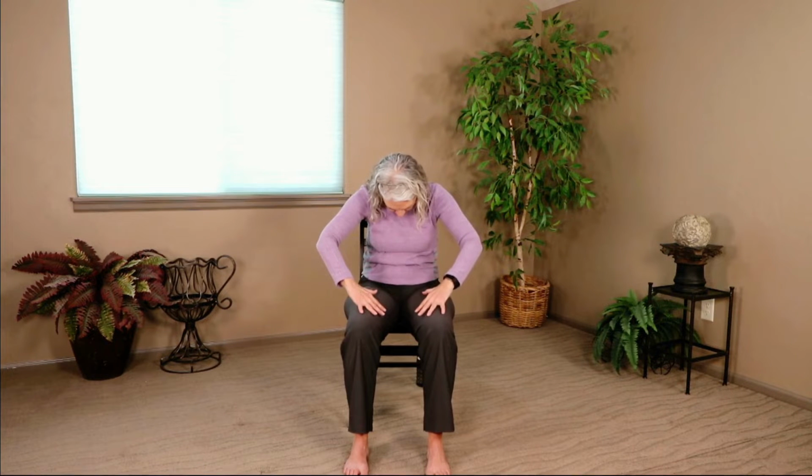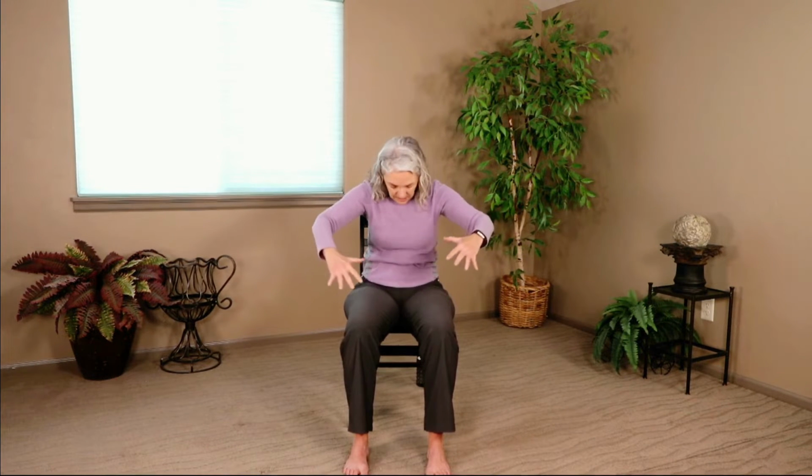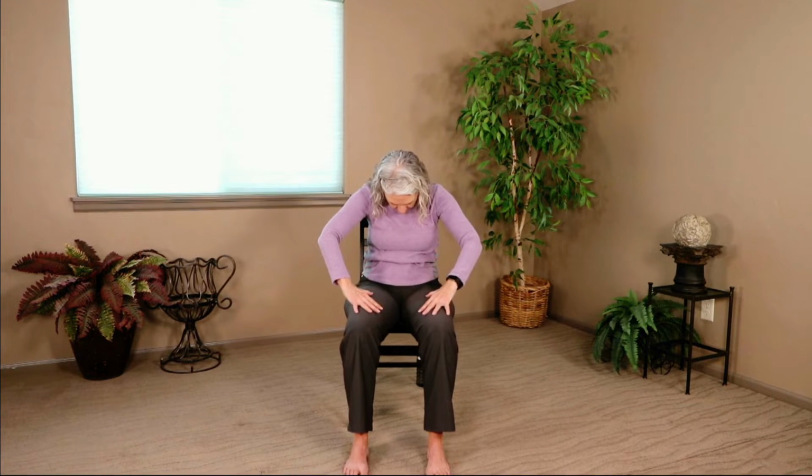Go ahead and kind of at your own pace. Just a little warm up for that spine. Add the breath if you want to. It just helps us connect that breath to the movement, right? So later in our practice, as we continue to add more poses, we try to connect that breath. But it's not important if you don't want to do it. It's okay. And release it.